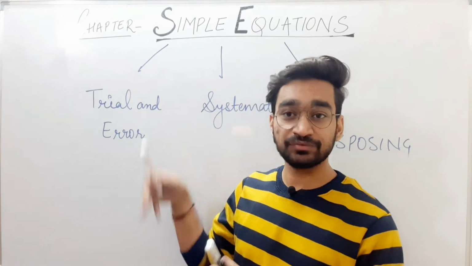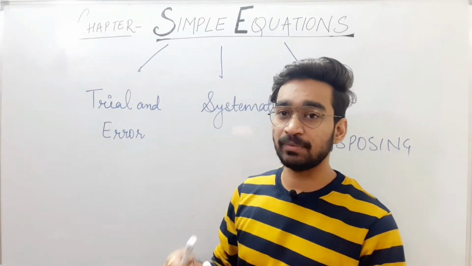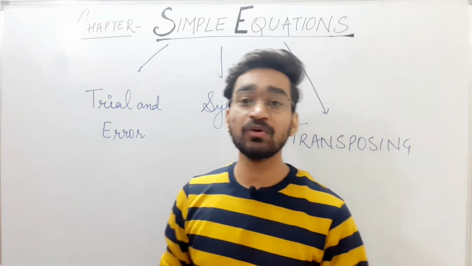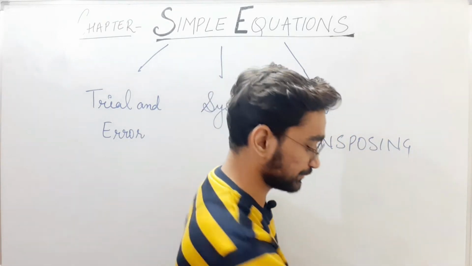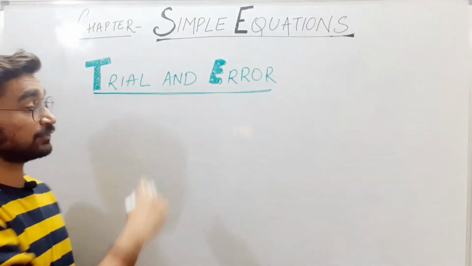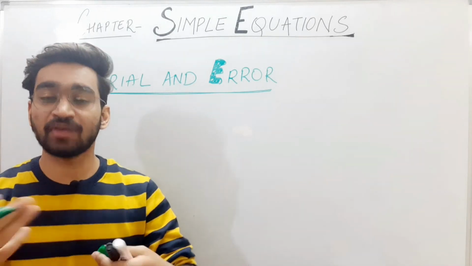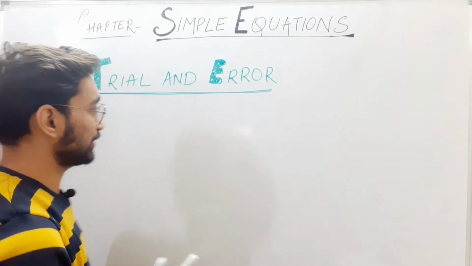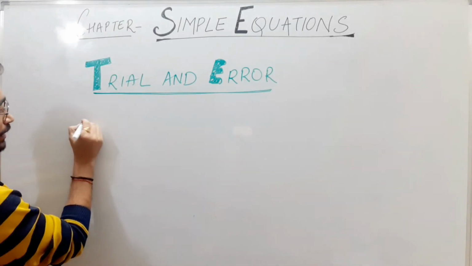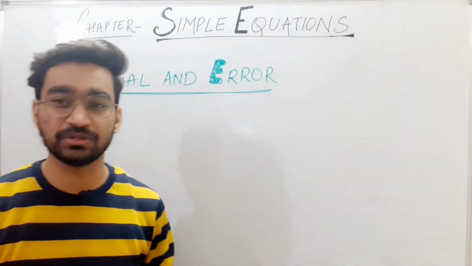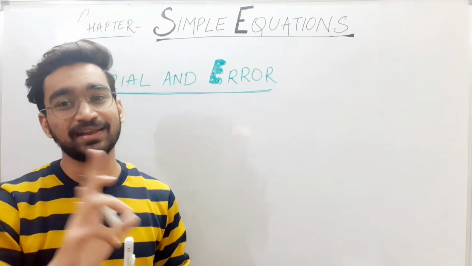So in this first video of this playlist, we will discuss the trial and error method. What is the trial and error method? As per the name itself, you can understand that we are trying something and we are removing the errors. Let's take one example, and let us learn how we can solve these types of equations by using the trial and error method.